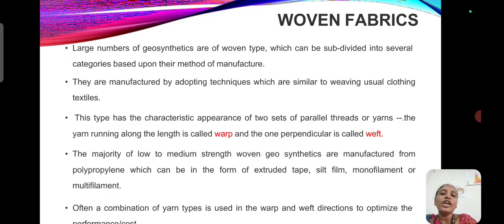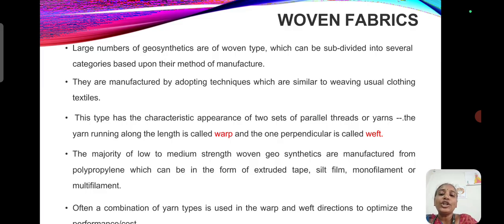And when we talk about woven fabrics, we have to know about the warp grain and also the weft grain. Warp means the longitudinal way of yarn, and weft means the horizontal way of yarn. We have to call it weft yarns. There are two sets of parallel yarns passing throughout the fabric, and they produce the fabric.